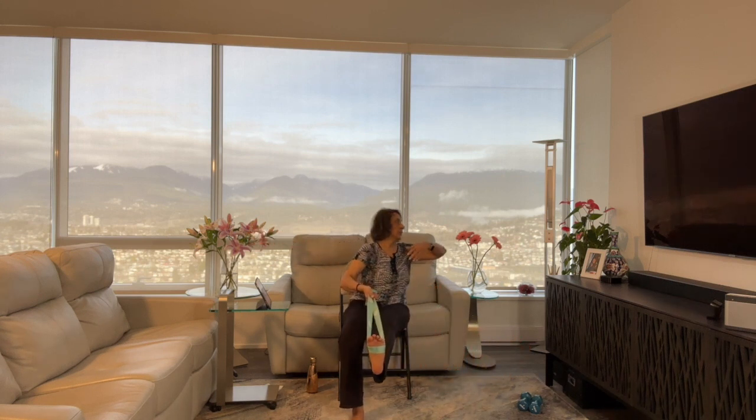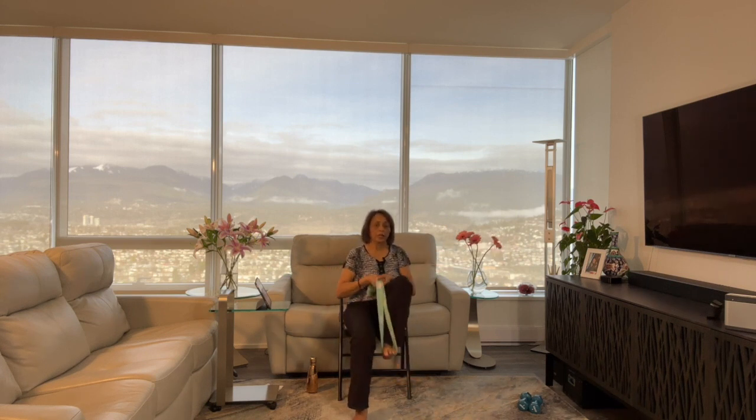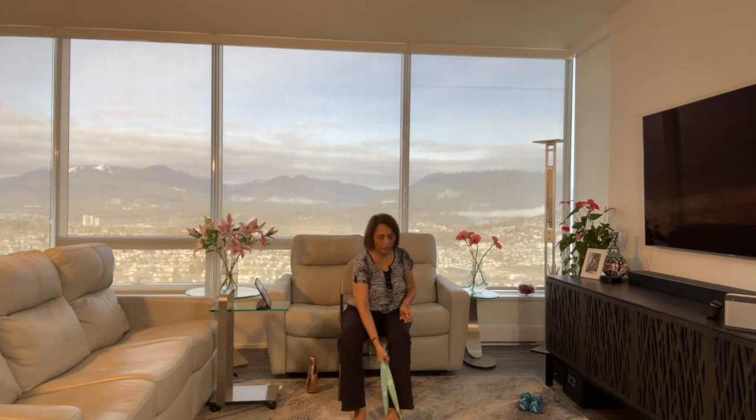Exchange your arm. Free arm goes out. Pull it across. It won't go very far. Hold the pose. Breathe through it. And then come back to center. It goes up and down. Very good. Good job. Let's do the weights.